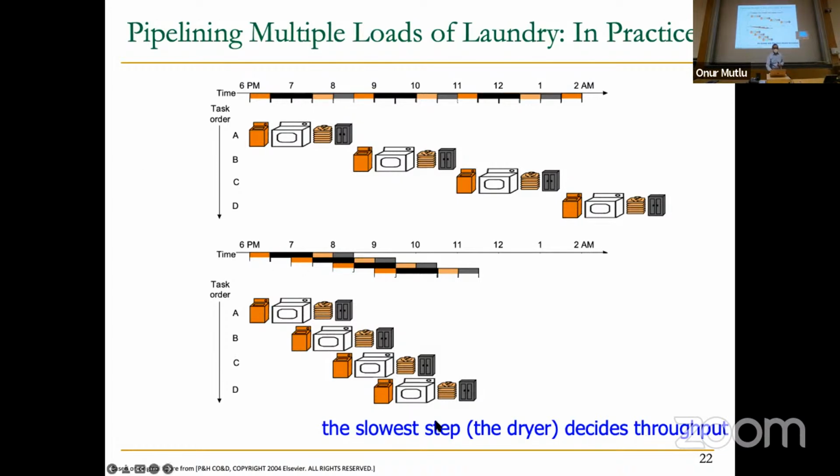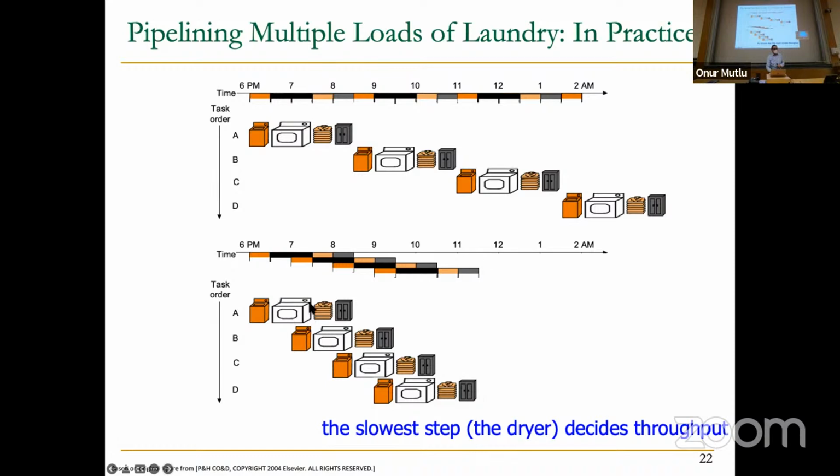But if your dryer takes 1 hour, it also disrupts your pipeline, because now you cannot start the second load to dry. So you have some wasted time over here, as you can see, right? Yes, you can start the washer over here, but you still need to wait until this dryer finishes the first load. So basically, your pipeline looks like this. As you can see, you're up until 11:30 p.m. Sorry, at night.